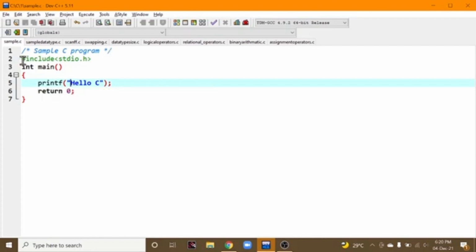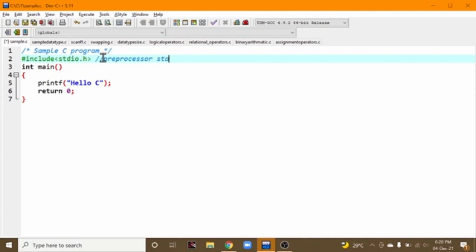You can check that the first statement is the preprocessor statement, #include <stdio.h>. As I told you in the previous video, it is mandatory to write a preprocessor statement, where it includes all standard input output header files. Here H indicates the header file, and the main function is compulsory for any C program because the functionality starts from the main method. And I have written int main.